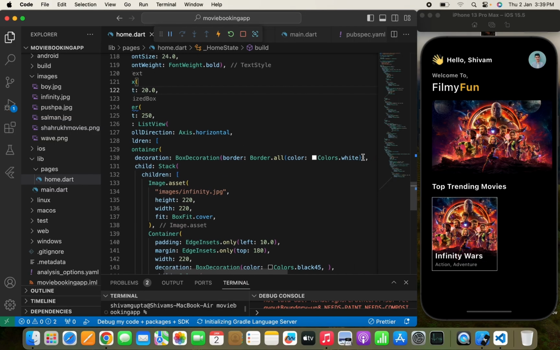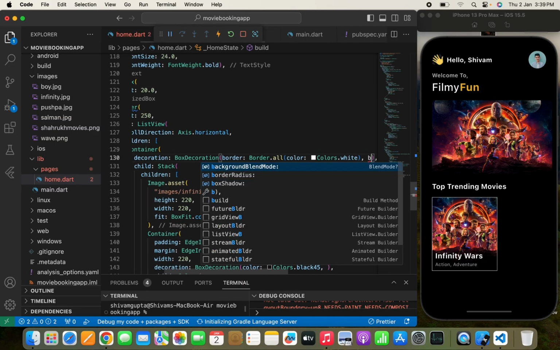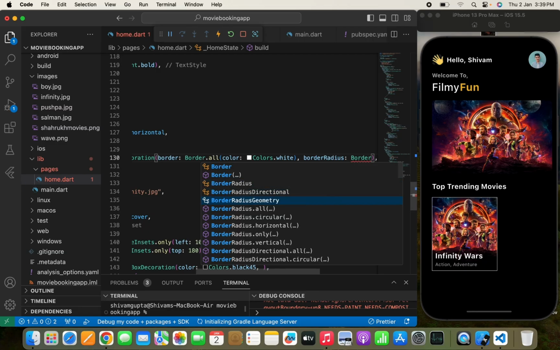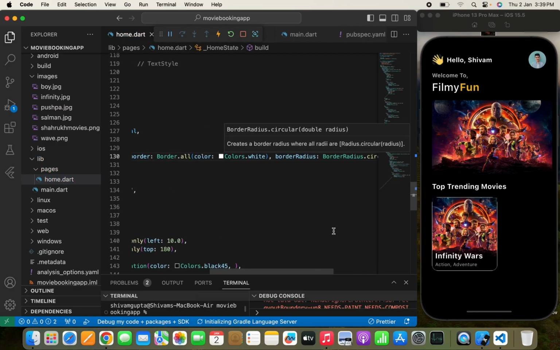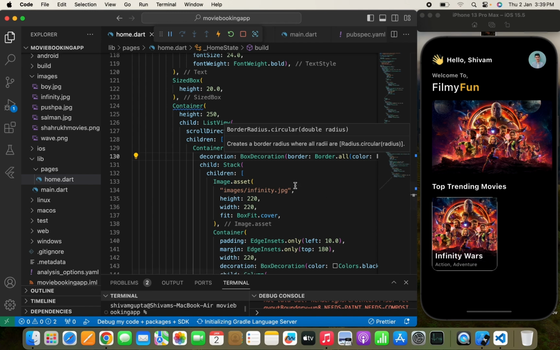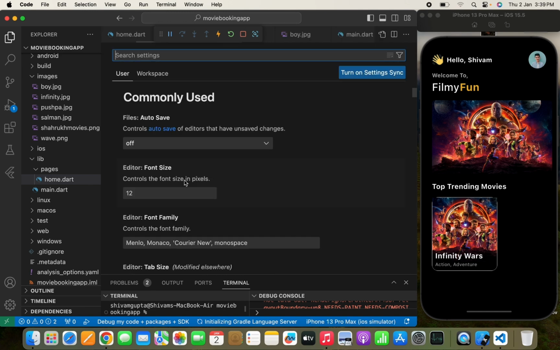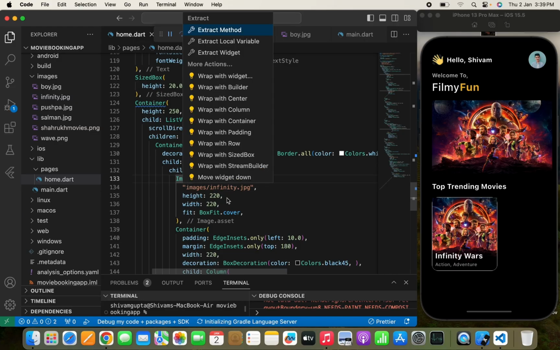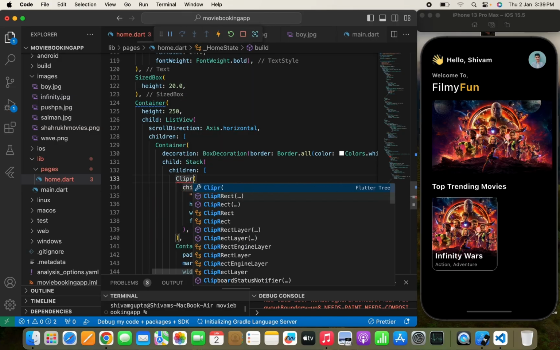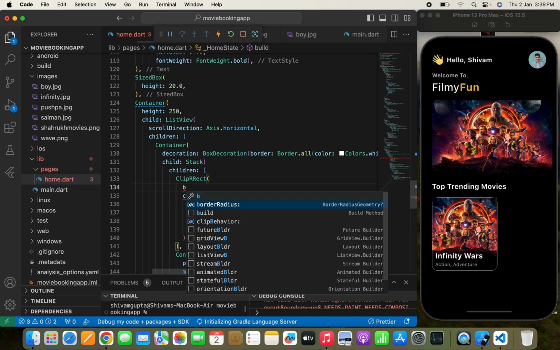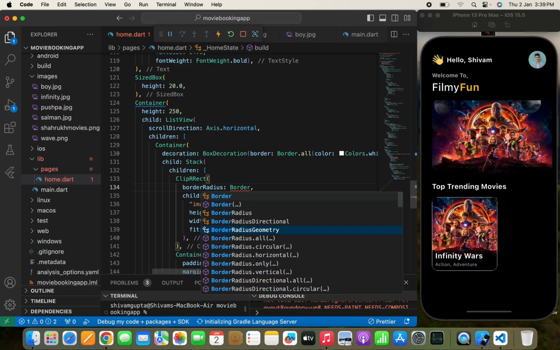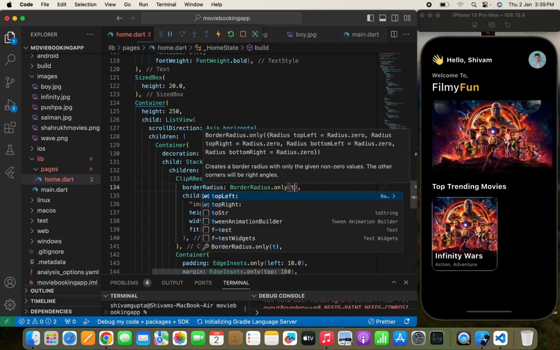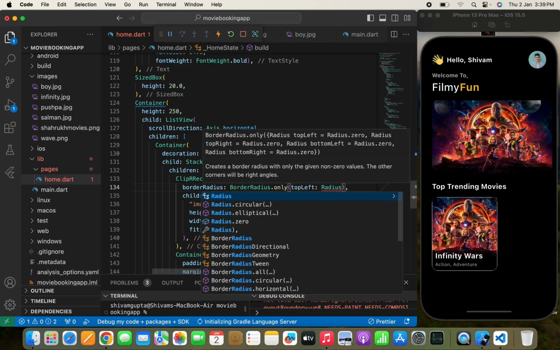Now we can simply provide a border radius. For the border radius, I just need to write BorderRadius.circular, and let's pass 20, something like this. The reason it happened is that we also need to pass ClipRRect over here. I need to pass BorderRadius.only, from the top left, which will be Radius.circular.